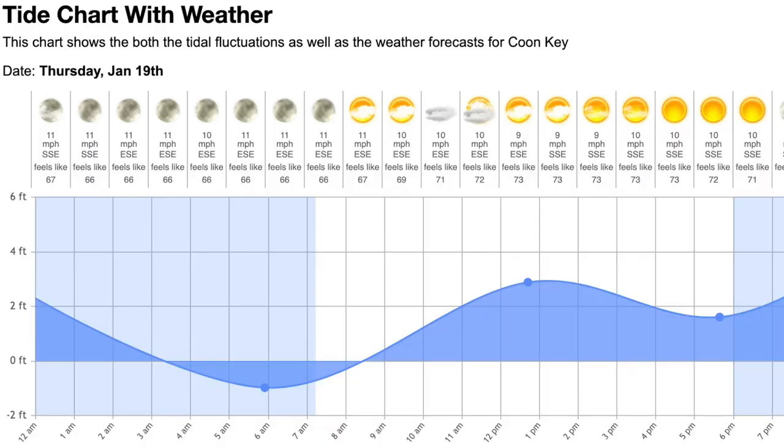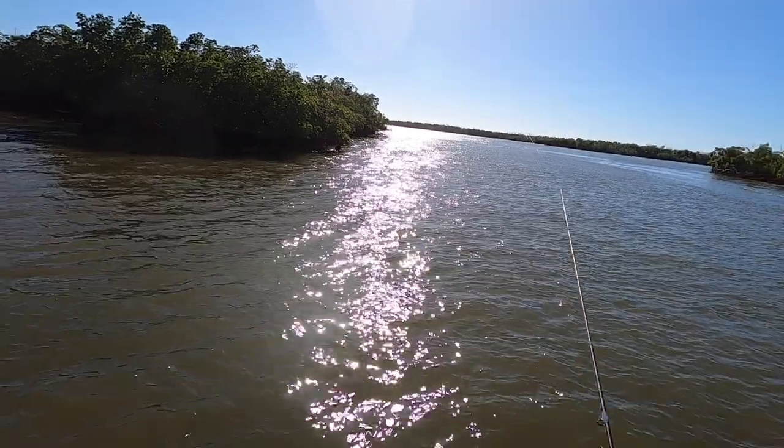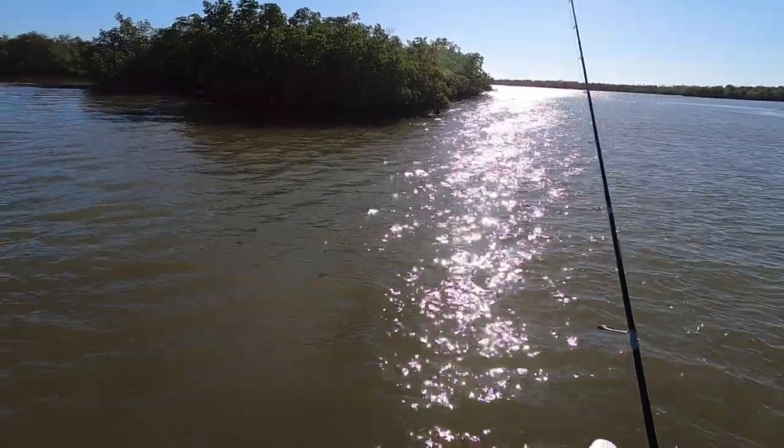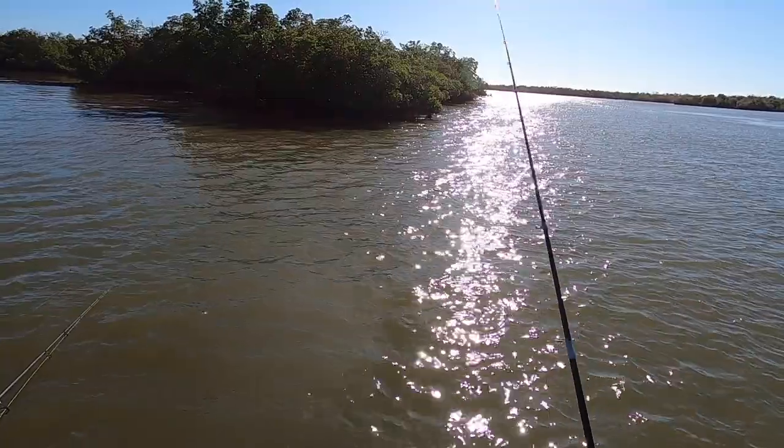Here's the tide chart for the day. I absolutely love fishing situations like this where there's a really low tide — it keeps all the fish away from the trees — and then it starts going up. I got there late so we ended up fishing later in the day, but it was still productive. We used the 90/10 recipe to find the fish. This was the first spot we targeted — a deep spot.